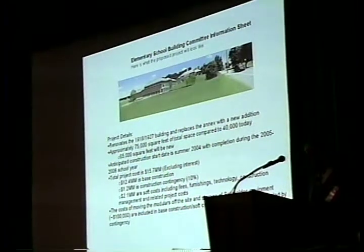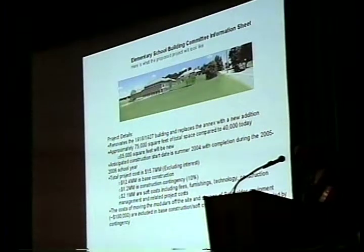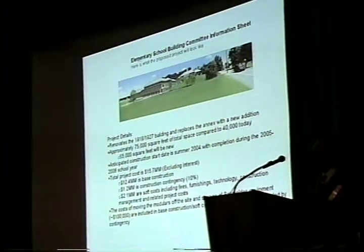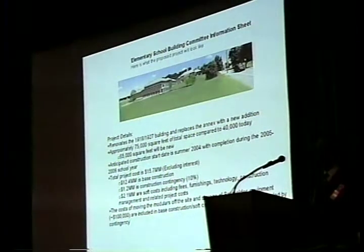So just so you know where all the numbers are and moving around, we decided to carry the relocation costs, given their magnitude, out of the contingency. We feel this is an acceptable approach because, as we discussed with the architect, we carried 10% on this project. The architect actually initially advised us to carry 7.5%. We were a little conservative. We decided we wanted to use 10. On further review, we're basically using the 2.5%, or about $300,000, to fund relocation.